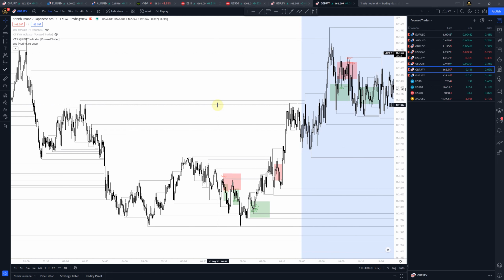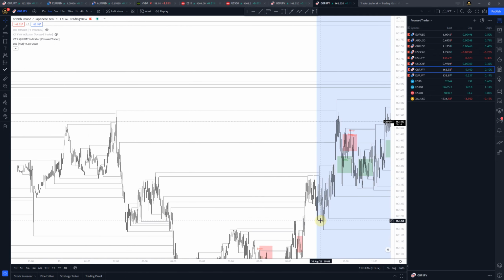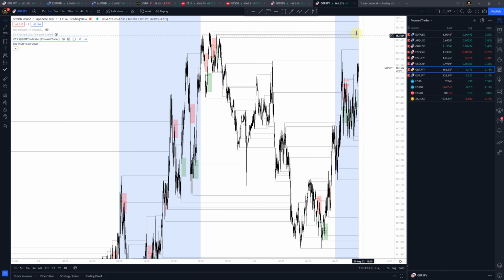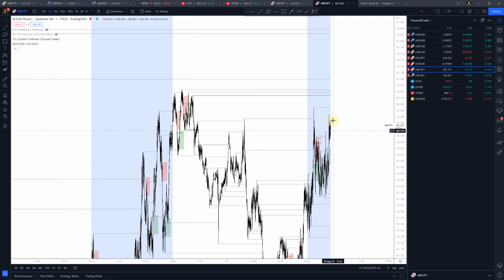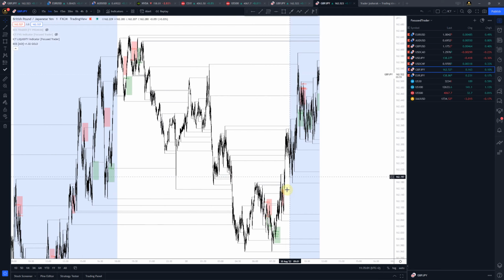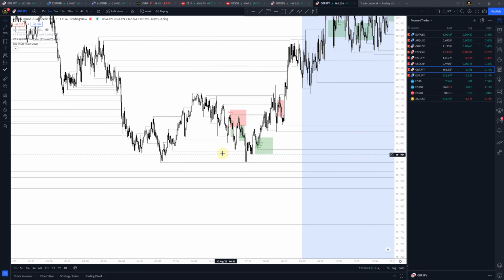Nevertheless, all that ICT teaches is true, that there is some sort of kill zone, and if there is liquidity of Asia, the London session has a tendency to sort of grab it. Okay, so we see that we were facing this previous day maybe high. No, there are still highs there, so I would expect price to continue to the upside to grab this liquidity from previous day high, and a perfect entry would be here because there is some liquidity here. It was grabbed. There is a strong move to the upside. There is liquidity, so this is a perfect entry because the price will have a tendency to grab all this liquidity.